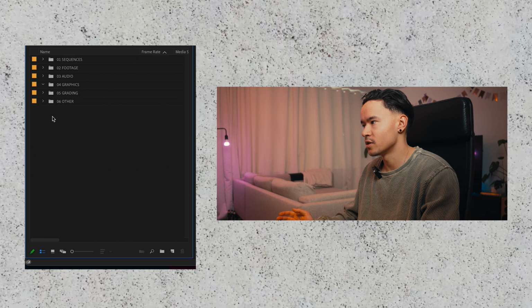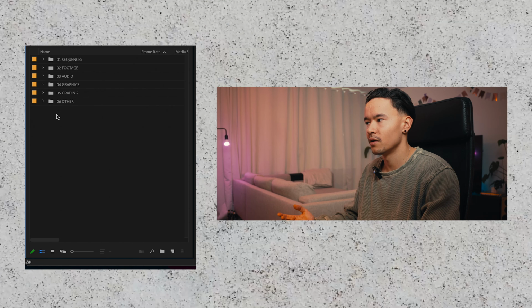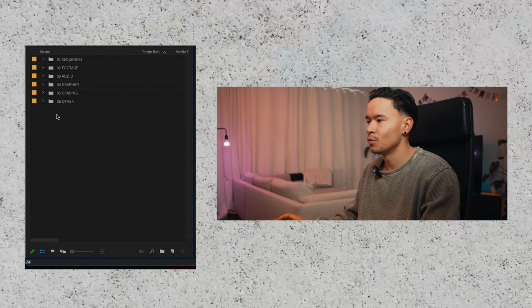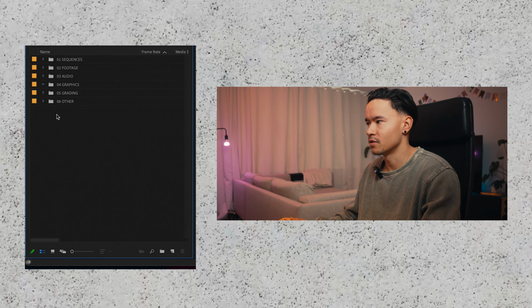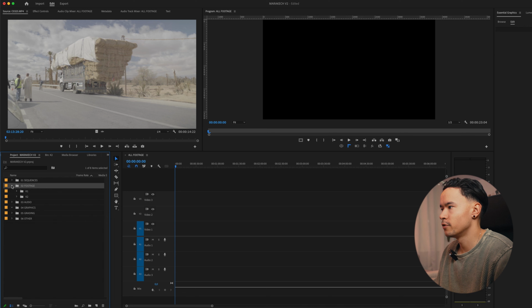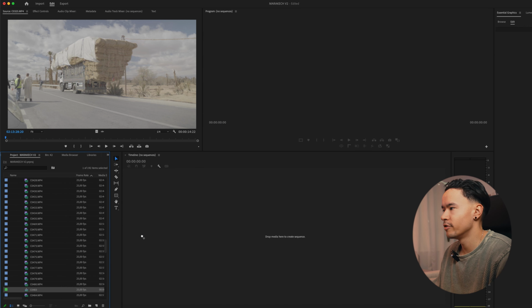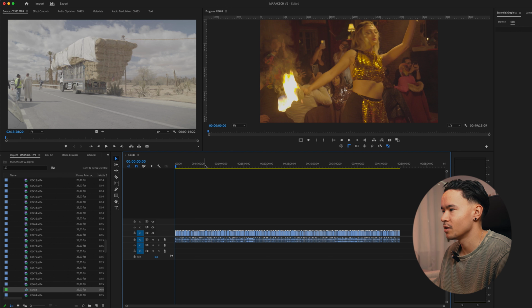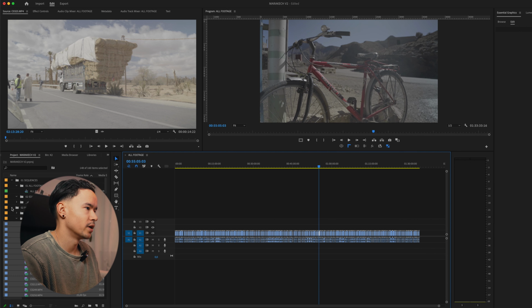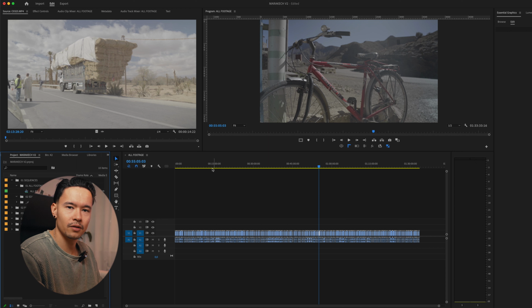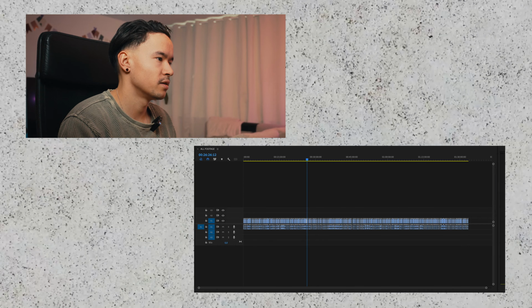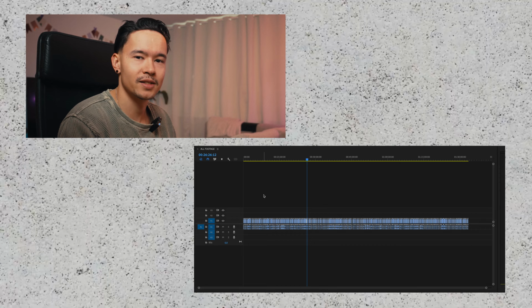What I normally do is I just make a template project and I duplicate the project every time I start on a new project. Import your footage into the project and then I make a new timeline by dragging the footage into a new timeline. And what I then do is, depending on the footage that I have, divide the B-roll and the interview shots and just give them different colors. And then I start making selects.